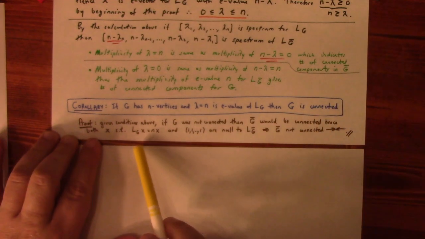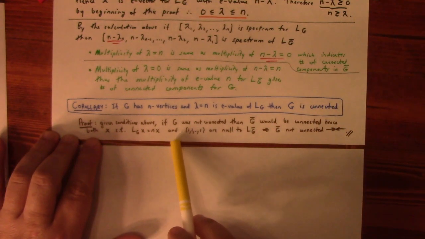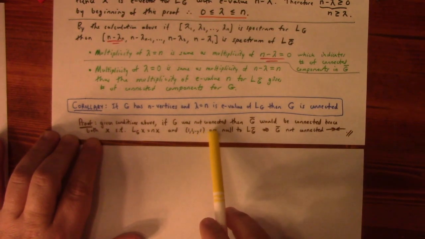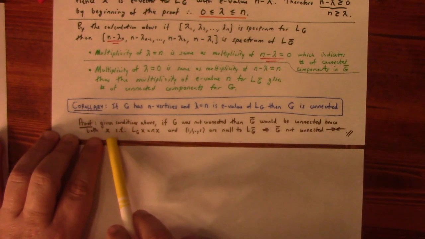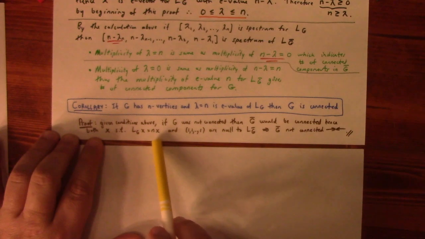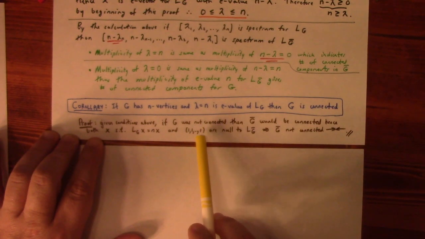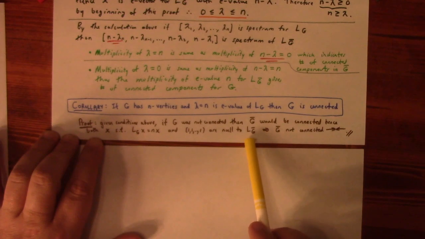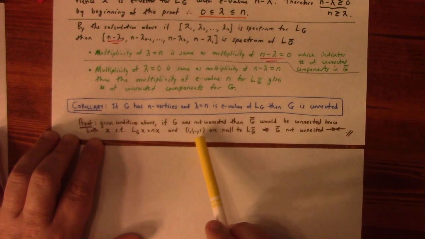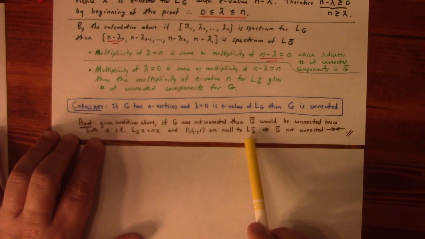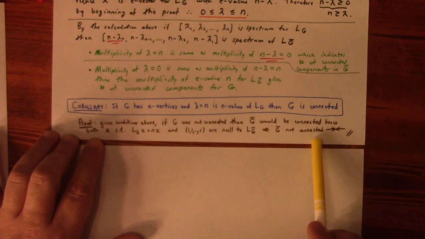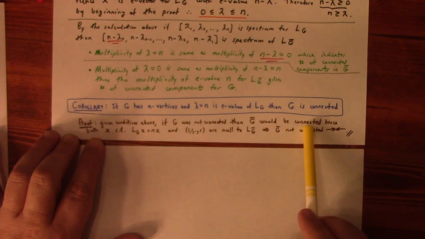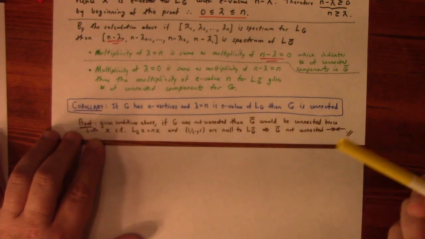Because if you go through it, you can get a contradiction using the theorem, basically, that if G was not connected, then G bar would be connected. And that would mean that you have x such that L_G x equals n x, but also 1, 1, 1, 1 would be null to L_G bar. So that would say that the nullity of L_G bar was larger than 1, which would imply that the number of components is more than 1, which is to say that G bar is not connected, which contradicts, of course, the assumption that G bar is connected. Hence, by proof by contradiction, the corollary holds.